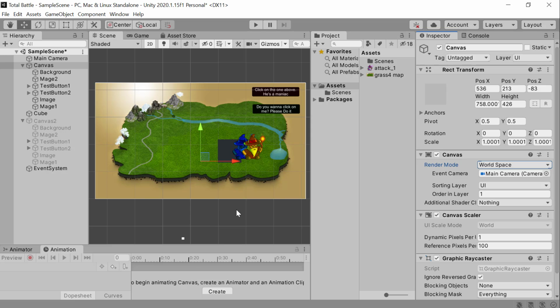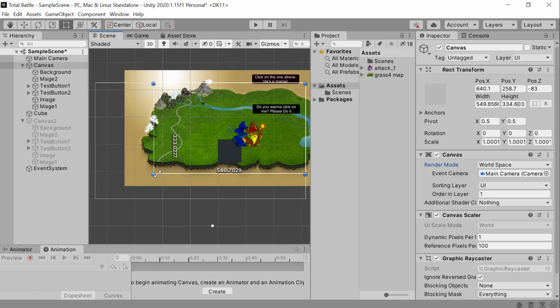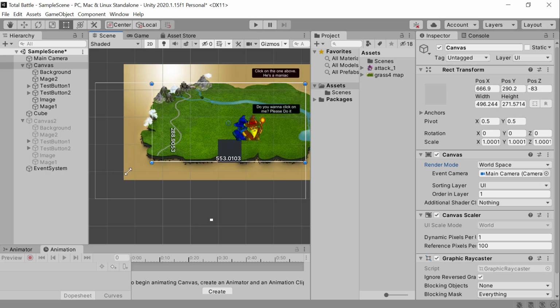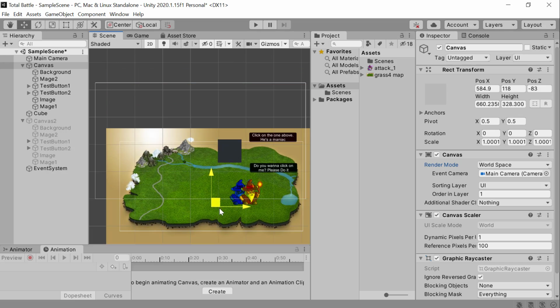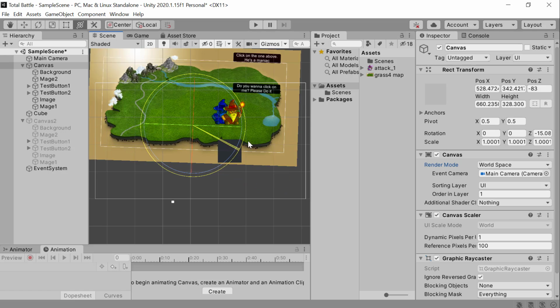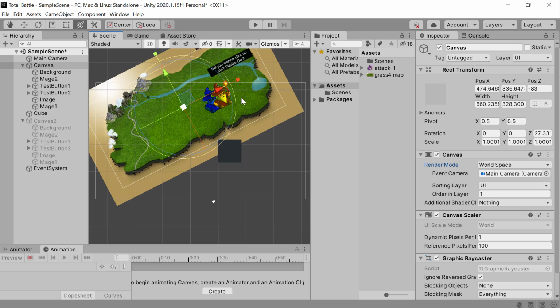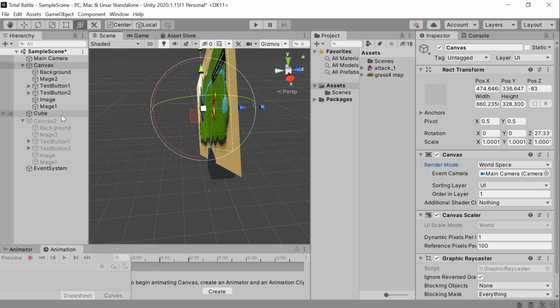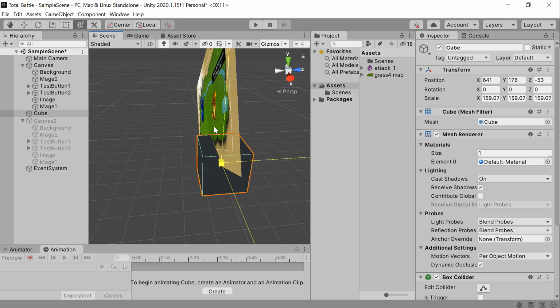The world space render mode has more freedom, it has less restrictions. The first thing to note about a canvas in world space mode is that the canvas no longer derives direct transform, and the canvas can be set anywhere in world space. In this mode, the canvas is going to be treated as a regular game object. You can rotate, scale and move the canvas and position it wherever you want. Also, other game objects in the scene can pass behind the canvas, through it or in front of it. We're not going to use this mode in our game, but please be familiar with that option also.